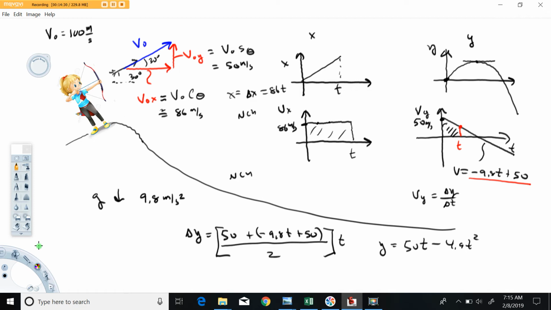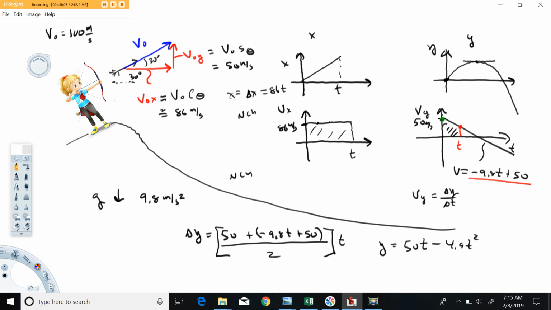challenged with. You always start by breaking the velocity vector into horizontal and vertical components. Calculate the horizontal and vertical components if you can. If you can't, just leave these as v sub o cosine theta, v sub o sine theta, and move on. The velocity graph in the x direction should always be horizontal if you ignore air drag. You'll end up with a linear position graph, an equation that looks something like this. The velocity graph in the y direction will be linear with a slope of 9.8 meters per second squared down.